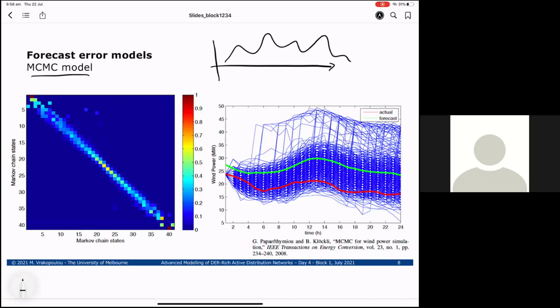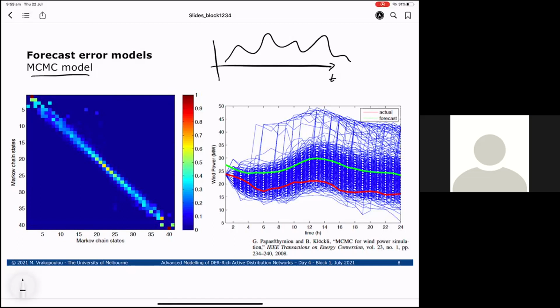And you see that this is, for example, for a specific wind plant, the wind generation, and it is the trajectory over time. Then you have many such trajectories, but you also have the forecast of these trajectories from the utility or whoever is doing the forecast. It's easy to deal with when we are doing the stochastic OPF to have the distribution of the errors. Whether we do the forecast or somebody else gives us the forecast, it's good to be able to have such a distribution of the forecast errors, because we need them inside the optimization for sure.